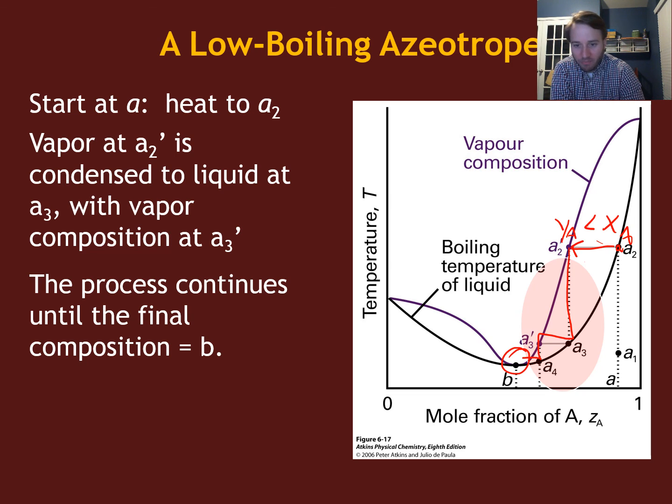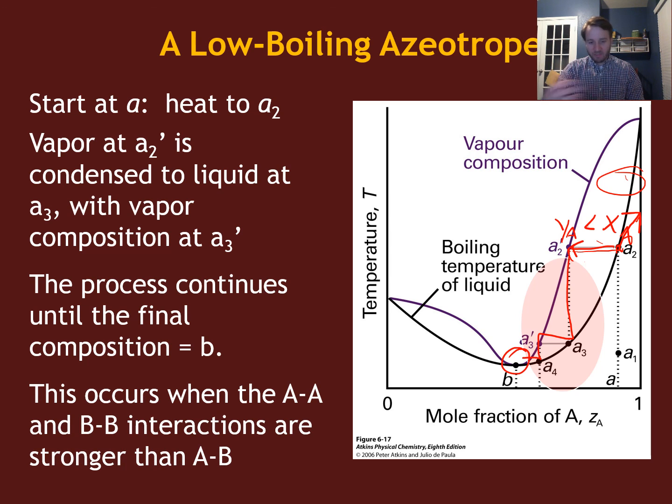I might be able to purify a little bit if I'm to the right of here, because as I'm boiling off A, the mole fraction of A in the gas phase is less than in the liquid phase, which means I'm boiling off more B than A. So as I'm doing this, I am making my liquid more pure in A, and it is going to the right. But I'm not really going to be able to fully purify my liquid by doing this process. So again, this low boiling azeotrope also can't fully separate these things.